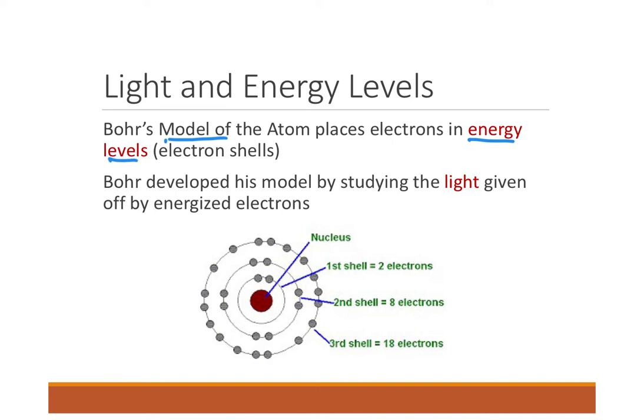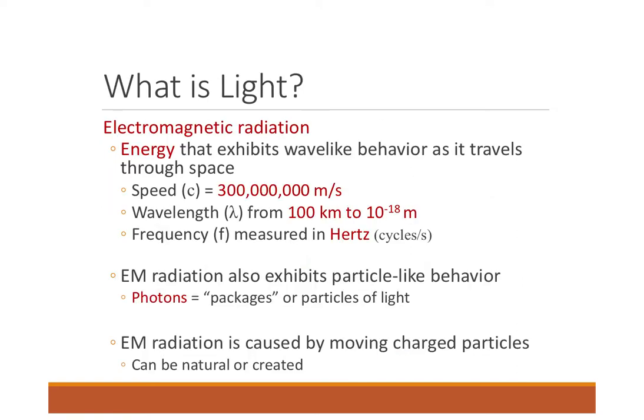This model, he developed it by studying light that was given off by energized electrons, or electrons that had energy added to them. And so I want to explain a little bit what he discovered and how that helped him come up with this particular model. But first we need to start with light.